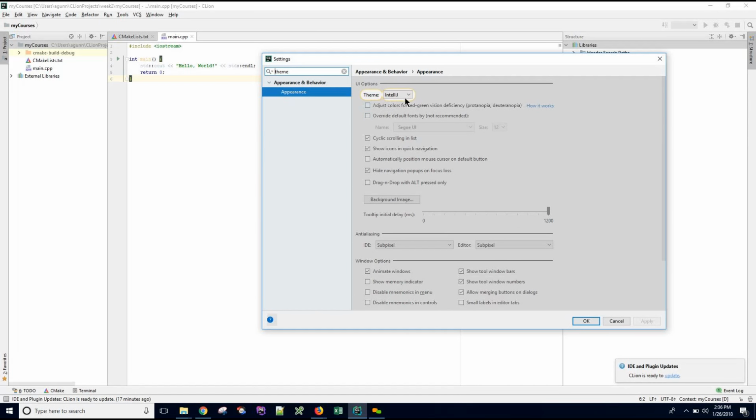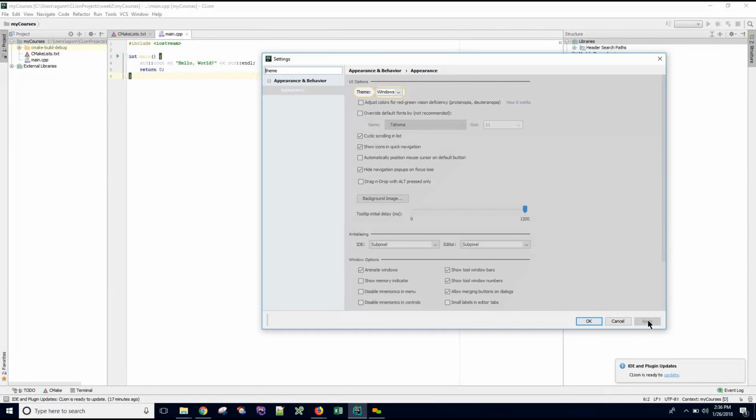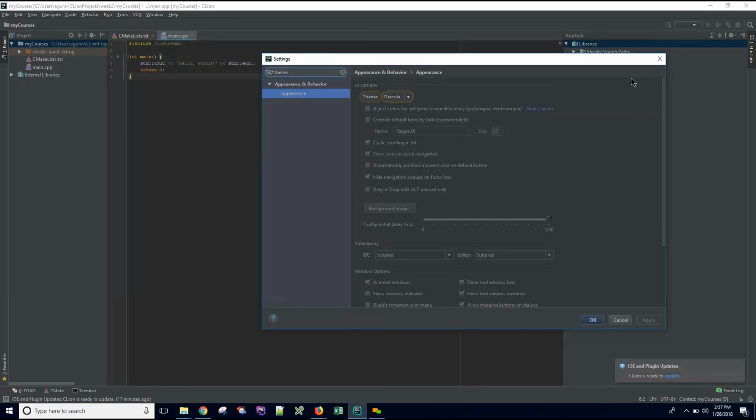At least on my screen, that's quite a bit harder on the eyes to stare at. Windows is quite similar to IntelliJ, maybe not quite so bright, but I like the Darcula one. So it's entirely a matter of personal preference. But this is just one of the many settings that you have.